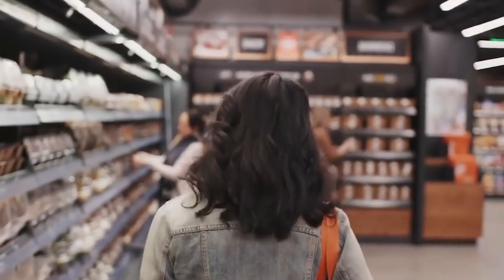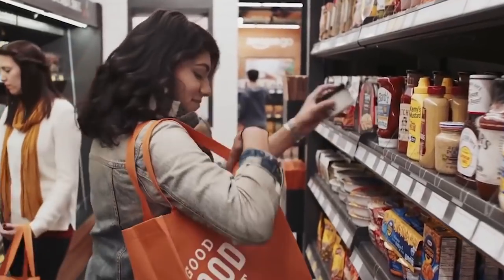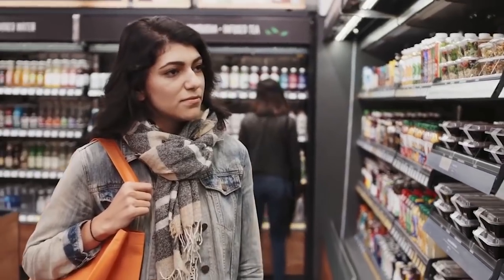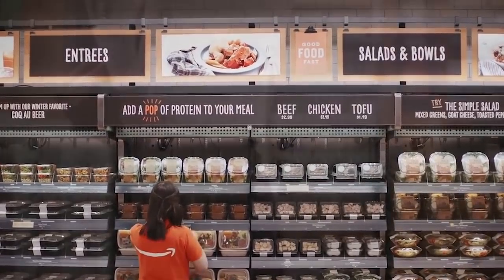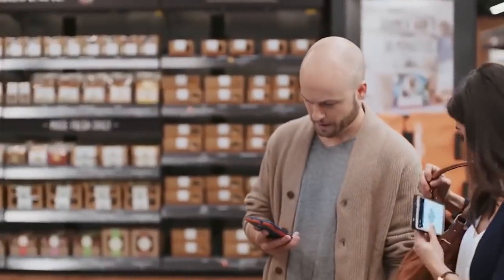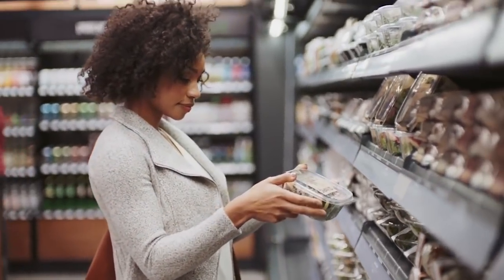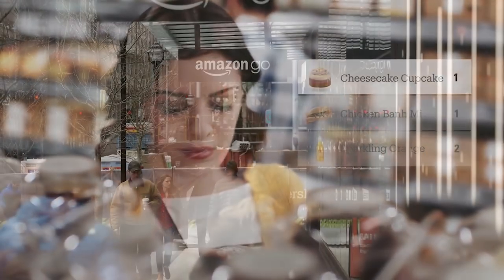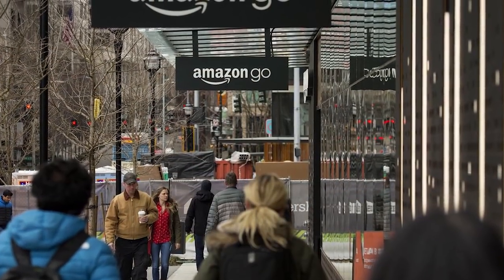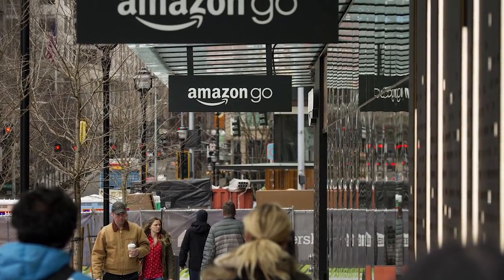But this expansion is less about breaking into the convenience store industry and more about establishing the technology's true end game. Industry experts believe that the true value of this surveillance system is that it will allow Amazon to collect and analyze vast amounts of data on shopper behavior. This will allow retail companies to fully optimize their operations, from how they lay out their stores to developing strategies on how to catch shoppers' attention. And in order to rapidly perfect this analytics platform, Amazon will have to collect more data, and to do that, they need to open more stores.